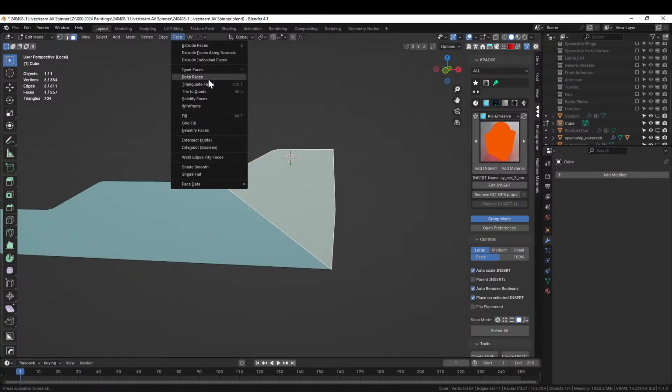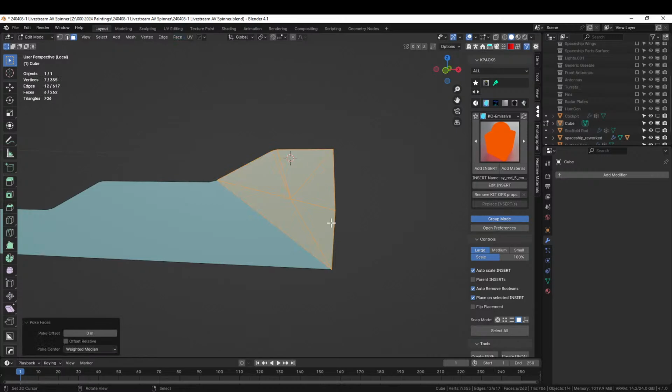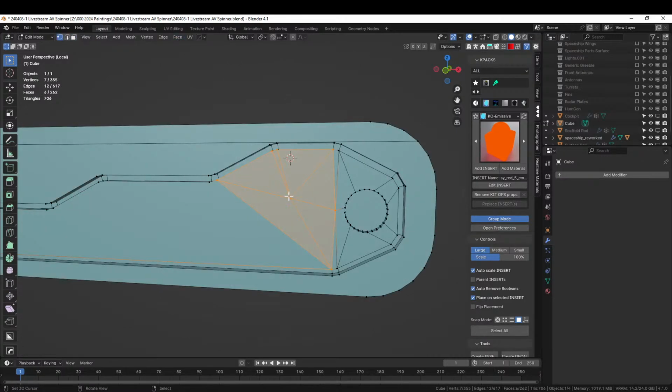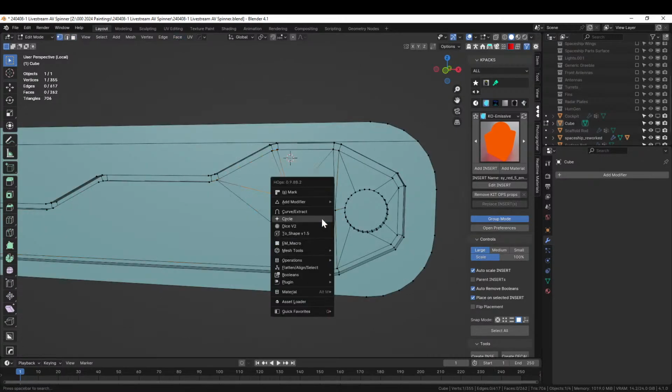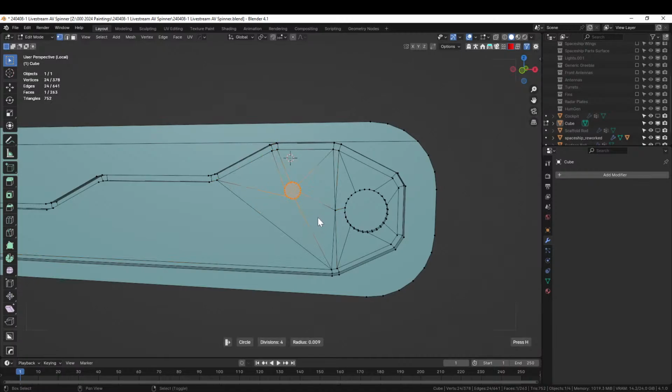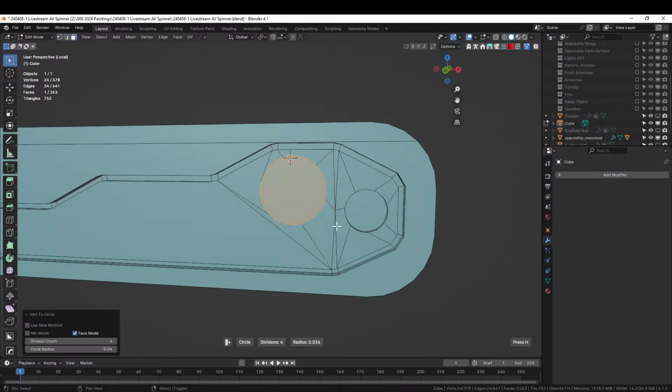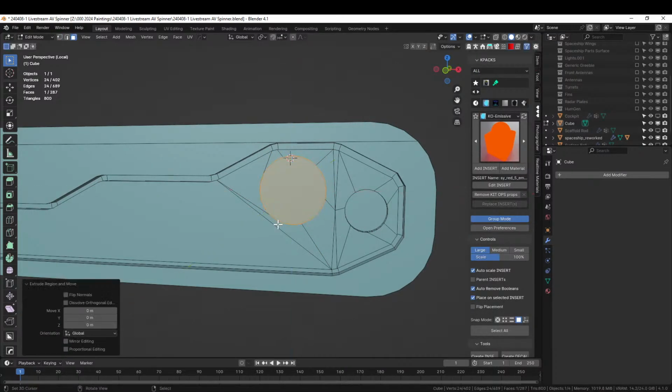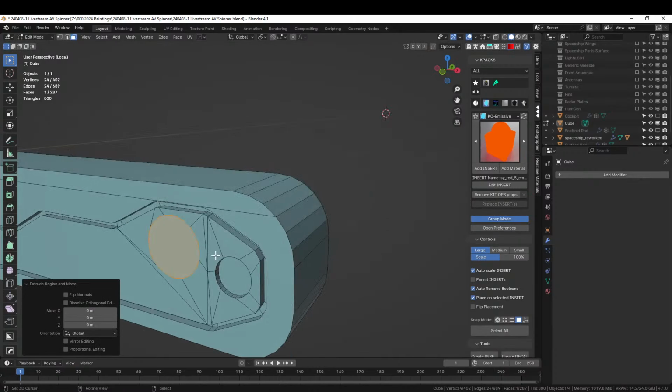Face, poke faces, alt hide. I know it's a bit higher up, but Q, circle. Make it bigger. Yeah. E. Cool.